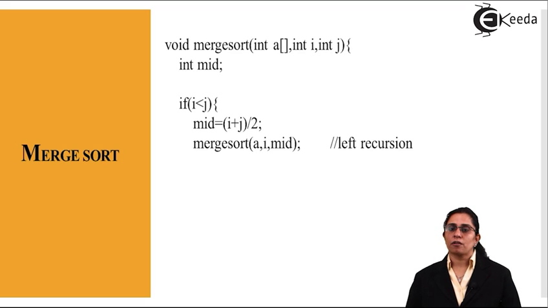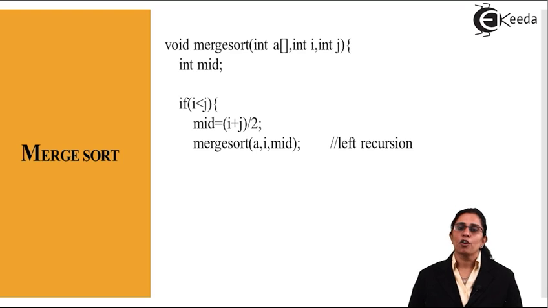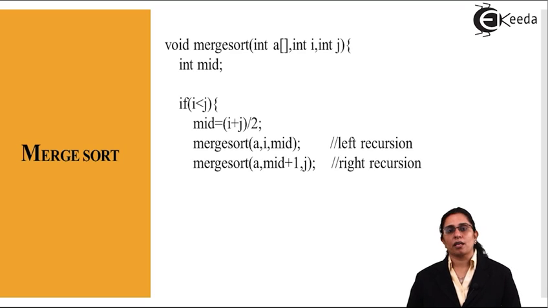Here if you will observe, for the left recursion, that is for my array which is split and saved in array B on the left hand side, my middle value becomes the last value of my array size. So here it is used for left recursion, that is for the array B recursion. And then I have merge sort A, the list of my elements, and here you will see mid plus 1 is my initial value.